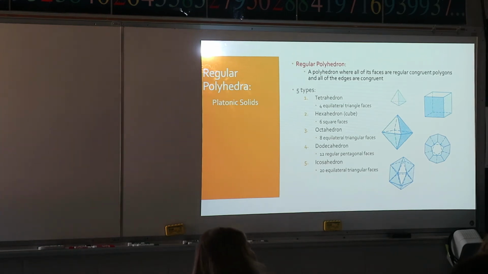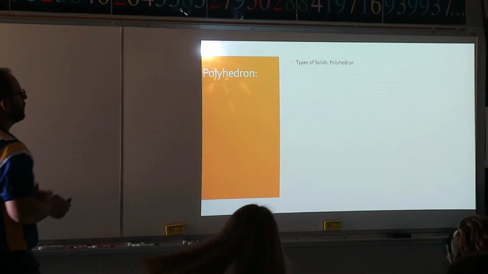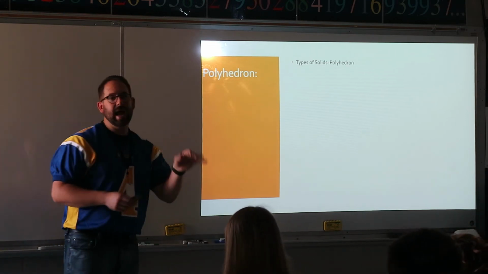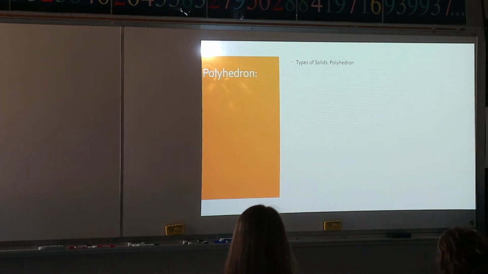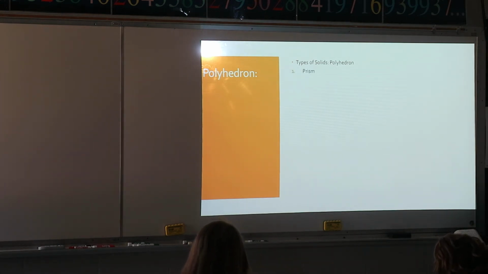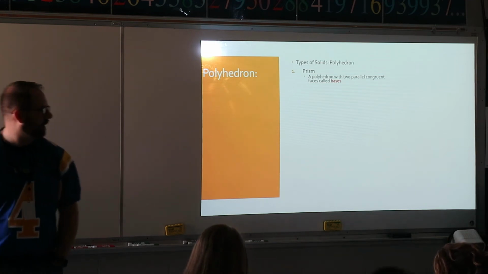Okay? All right, so the last few shapes for the polyhedron is how we classify them. This is my last slide, by the way. So the types of polyhedron, if they're not the regular ones, this is where they're just other shapes. The first one is called a prism. A prism is anytime you have a polyhedron, straight walls connected, no curves, but a lot of the walls are rectangles. They're like straight edges. So it's a polyhedron with parallel bases, and everything else looks like rectangles.